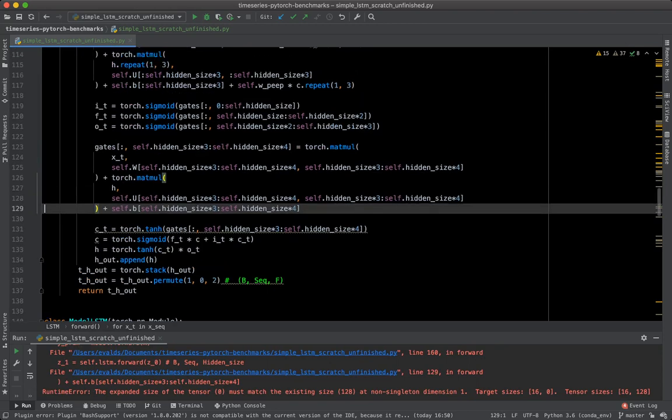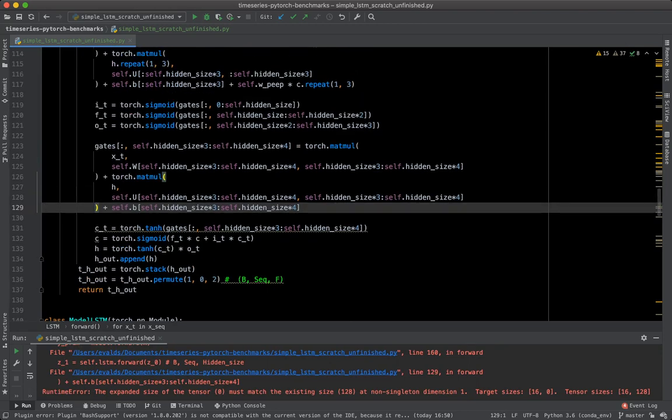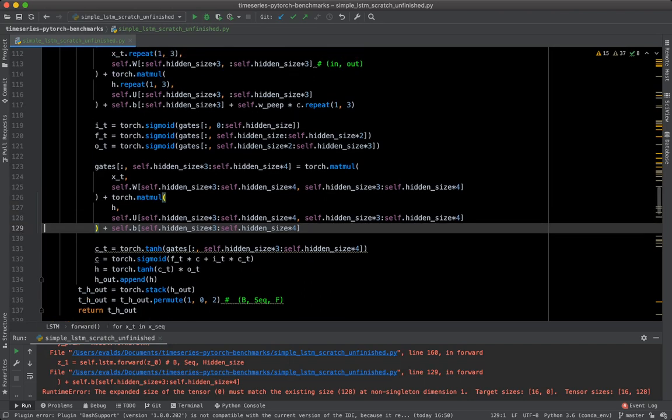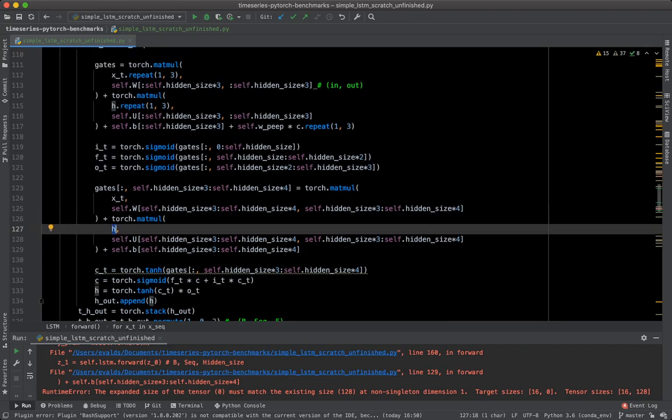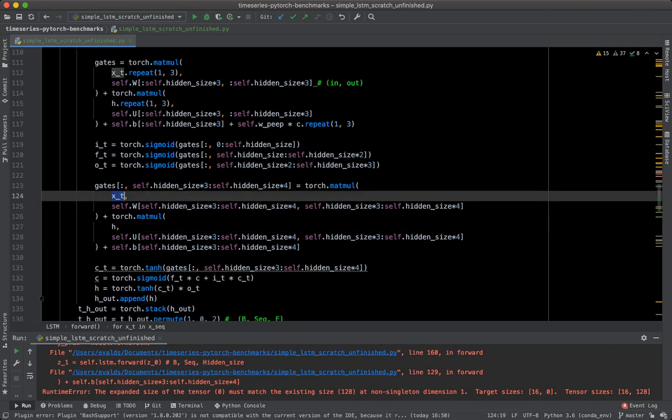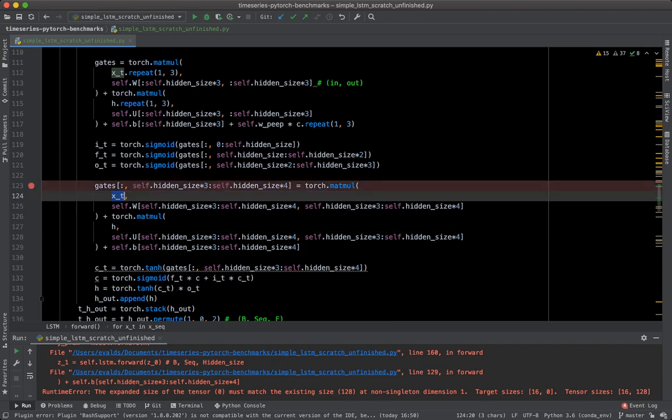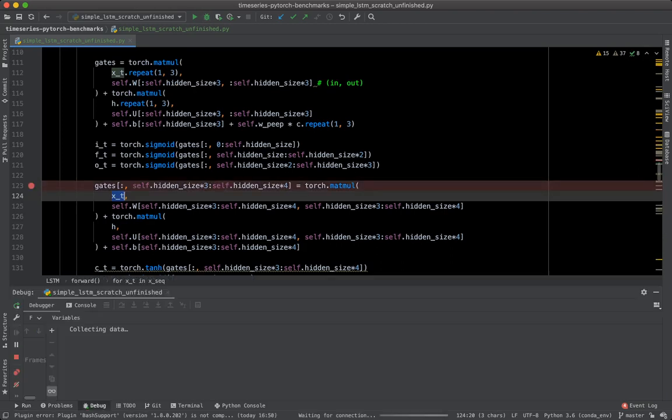From the 3 to the 4, the size of the 16 by 0, how is that possible? 16 by 128, 128, h vector, that is fine, the x vector, so interesting. So I will add the breakpoint, maybe Walter has already fixed this, if not, I will try to fix it.